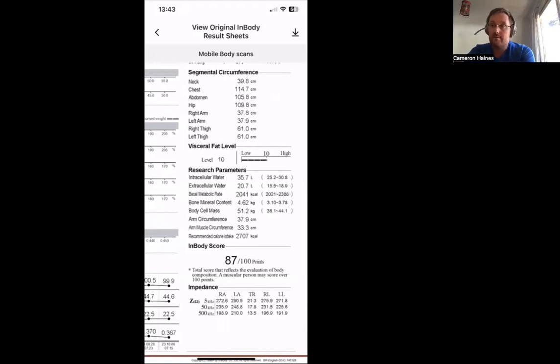What I try and say is that we always want to see this increasing, okay? If you do a scan today and one in 6 weeks, we want to see you have a higher number next time. If the number has decreased, it generally means there is something negative in there. It might be that you've lost muscle mass, you've increased fat mass. It's not a true negative. It's just a great way of understanding what the importance of your scan actually is.